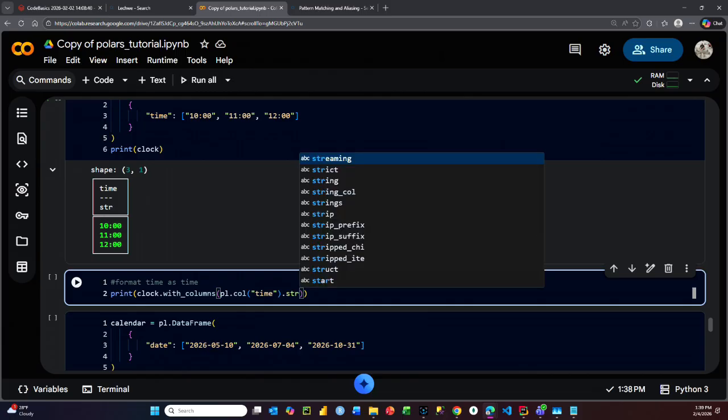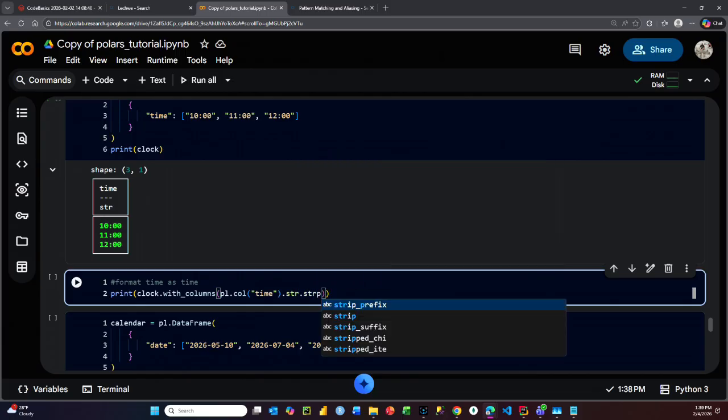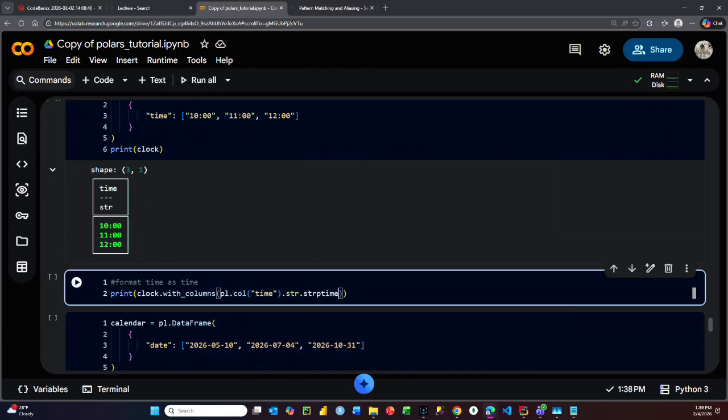So string dot string parse time pl dot time and your format hour colon minute.